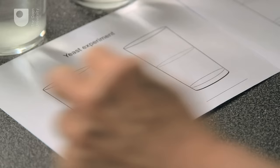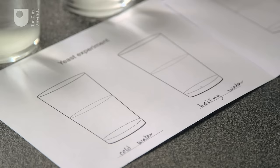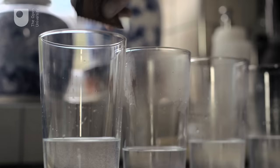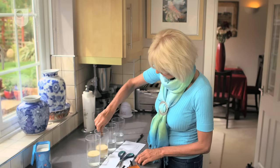Cold water. Boiling water. Blood warm. And blood warm. So now I'm going to add a sachet of yeast to each glass. And then I'm going to mark off the level of the water on the side of the glass.